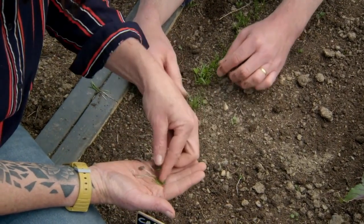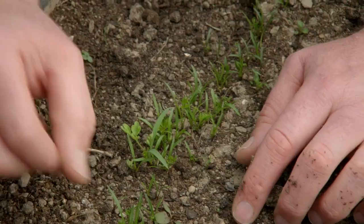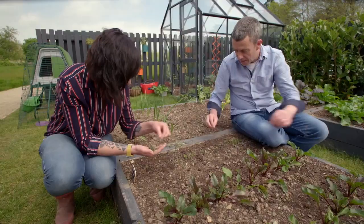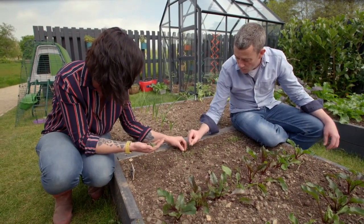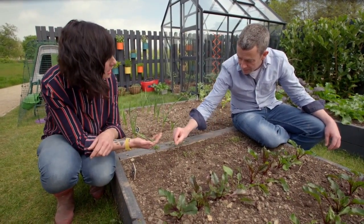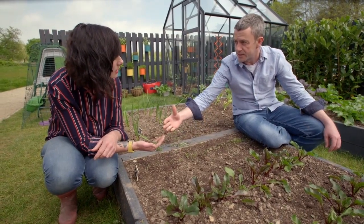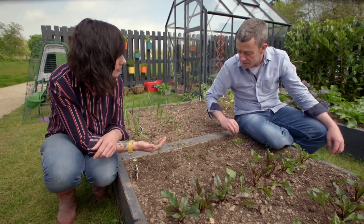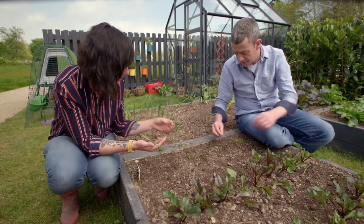Okay, so we need to get stuck in because we've got loads to pull out here. What you want to do is allow about 2 inches between each one. Incidentally, the reason we didn't just sow one carrot seed every 2 inches, which would seem the obvious thing to do, is that they're very vulnerable at this stage to slugs and so on. So you sow more than you need, to have enough.